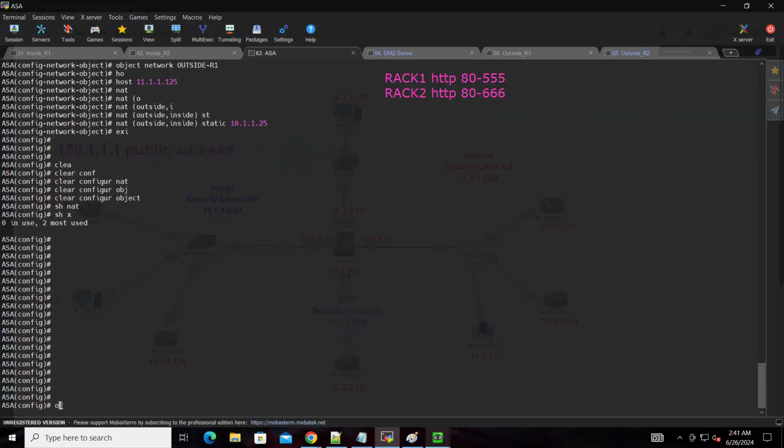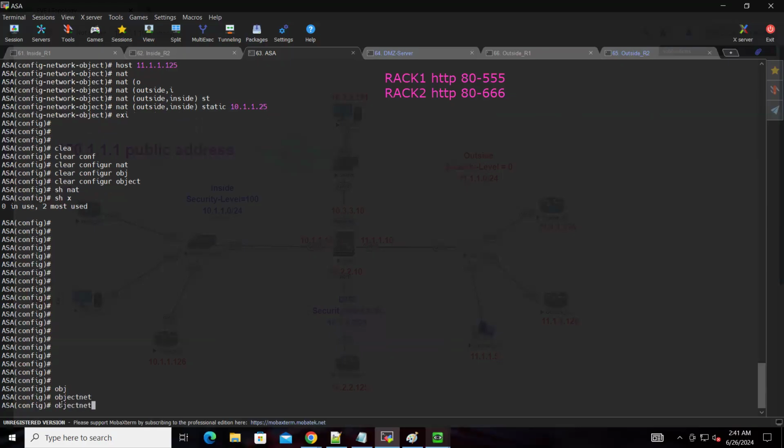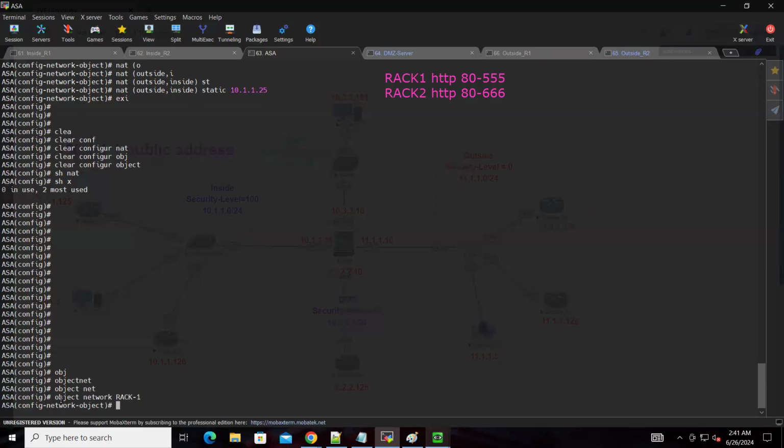We'll call one object network rack 1. Let's call it rack-1. First, let's go for your public IP. Let's decide to use a public IP here.